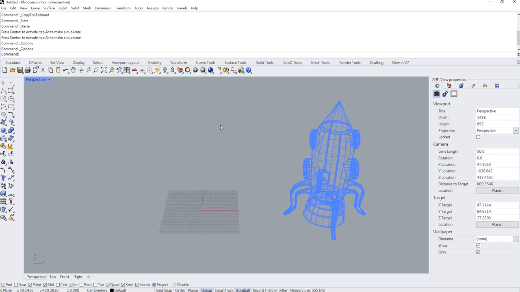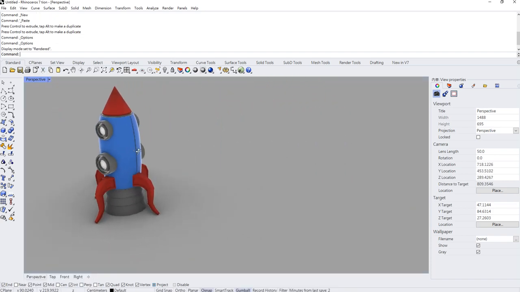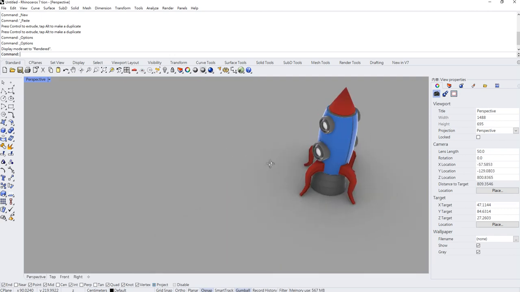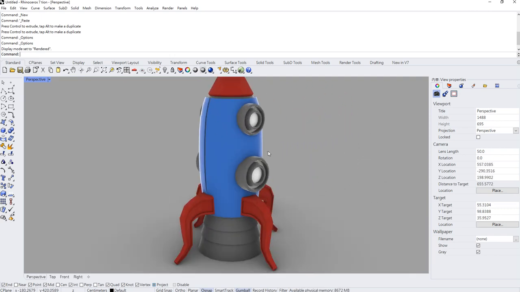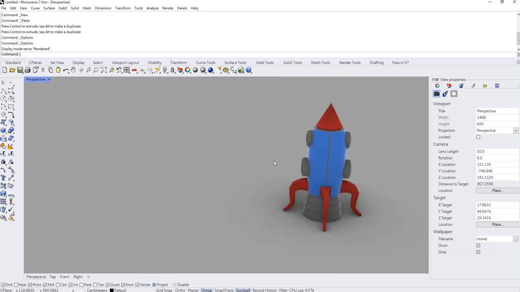Next thing is we need to find some reference image. I have already found some of the reference image, and also I hope we can take a look at the reference model here. Let's go to rendered mode. So as far as I can see, this one actually doesn't have much detail. It's more like a cartoon style rocket.